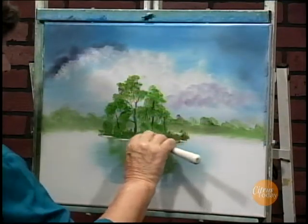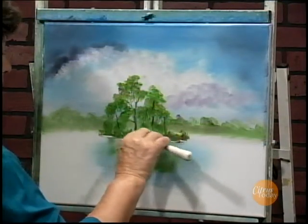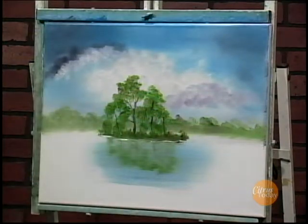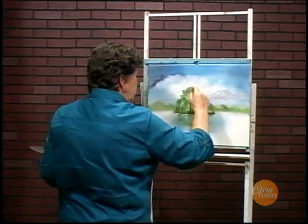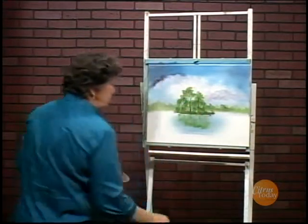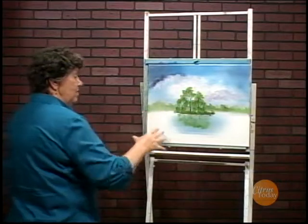Oops, there's a couple little. There we go. Scrub it a little bit. Okay. Now I'm going to put the marshlands in.